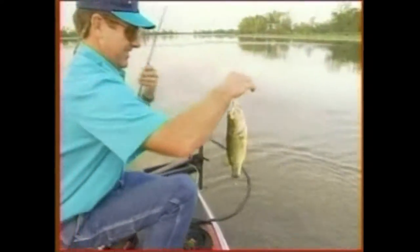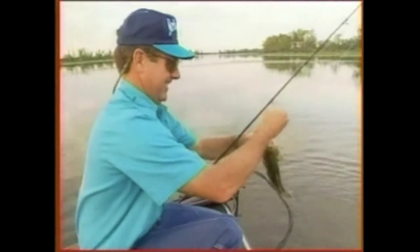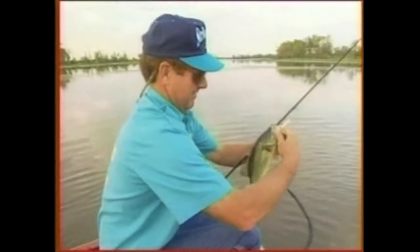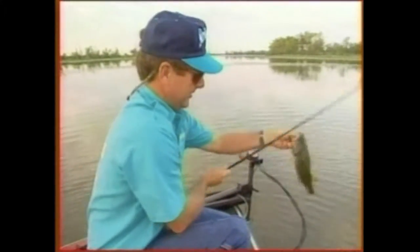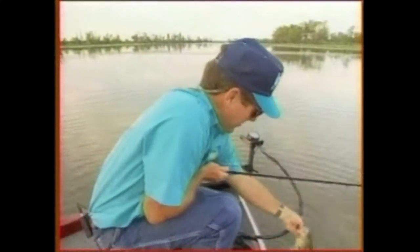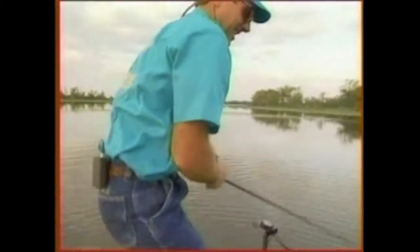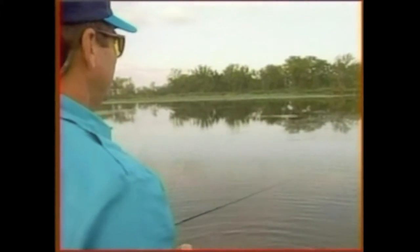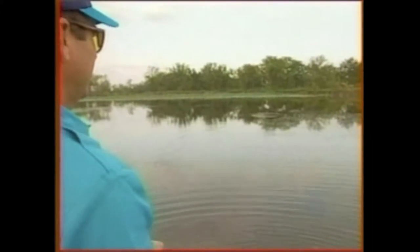Got it. Come here, little feller. Yeah, he kind of liked that thing. Boy, I love it when they bite topwater plugs. No, he's not a real big one. I think that's what got me hooked on bass fishing more than anything else, is watching fish come up and hit something on the surface.